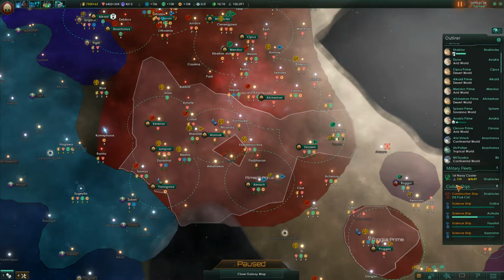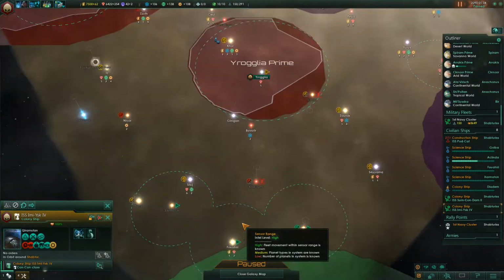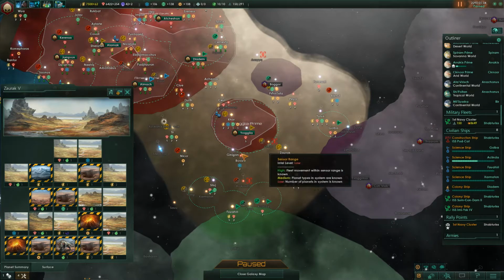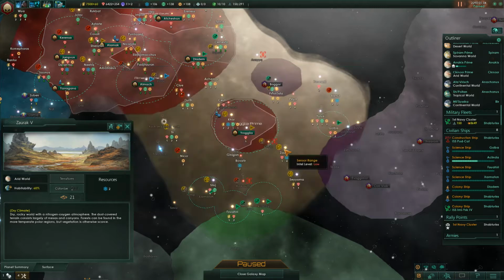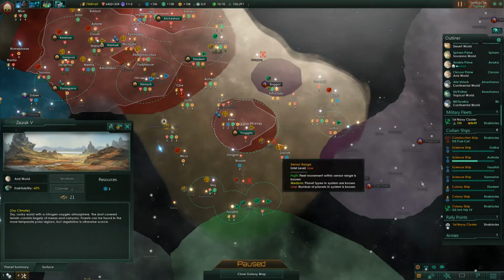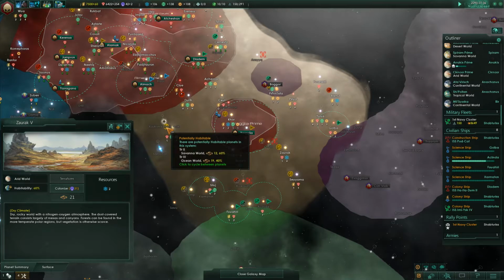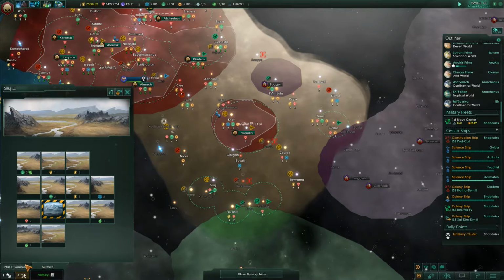And what do we have next? We have colony ships. Two colony ships with no orbiters. We have a desert world here. Let's go with the barren world. Alright, and we'll go from there. Construction complete.